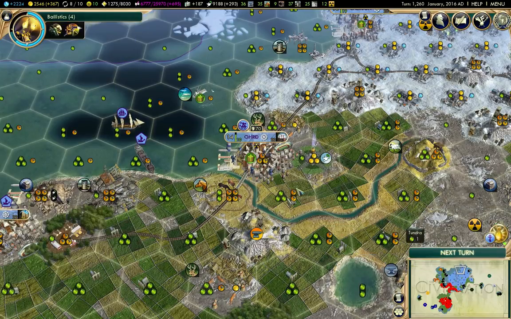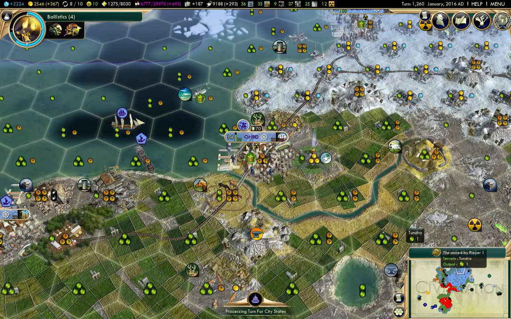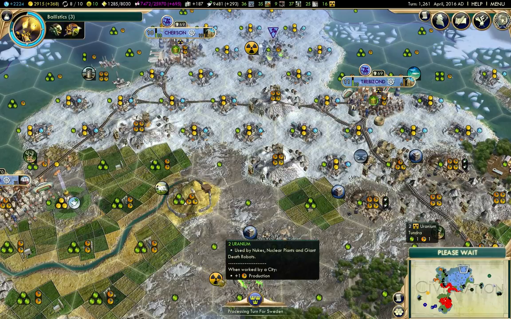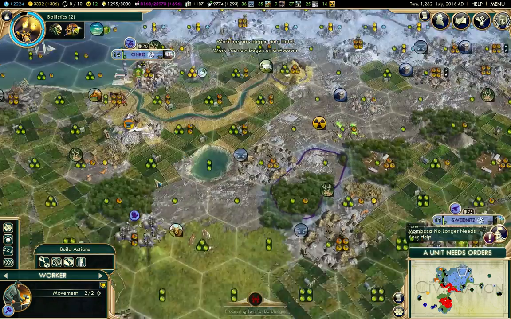Right. Factories in these places now too, now that I've got the coal resources available to do that. I actually have enough uranium here that I could go along and make a fair army of giant death robots. And yes, that really is a unit in the game. Giant death robots.